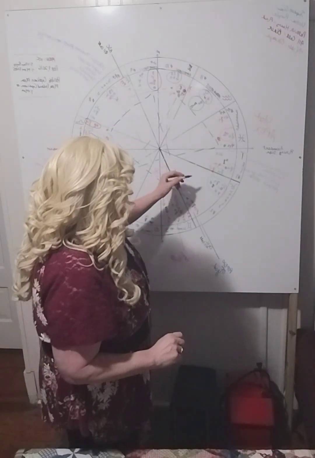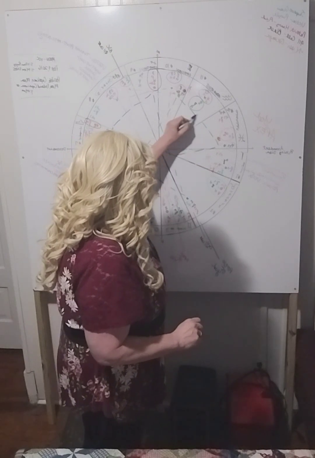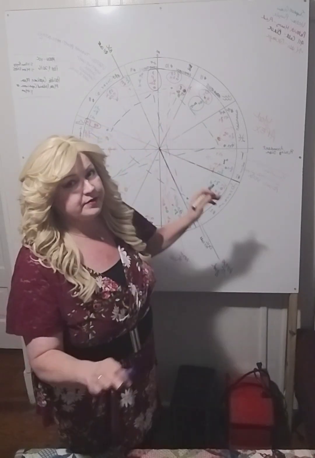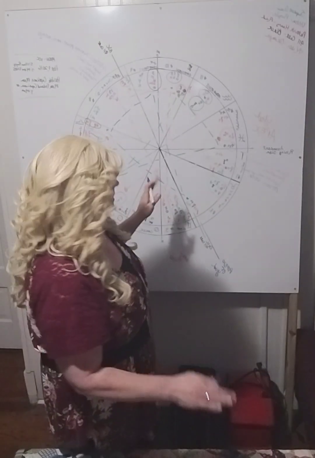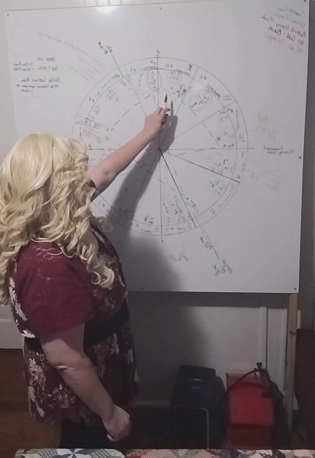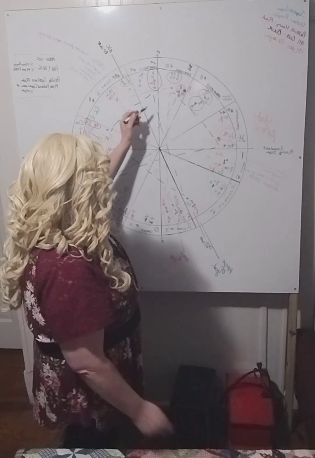I have taken care of the purple yod. I've taken care of the green yod. I'm color coding them to try to keep track of them because it's hard to keep up with 4 or 5 yods in a chart. Now I'm going to go over here to what I'm going to call the pink yod. All right.